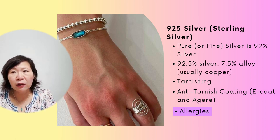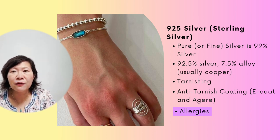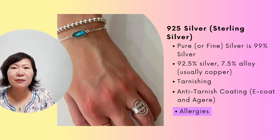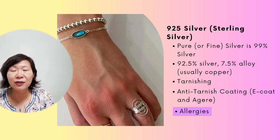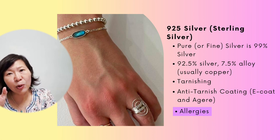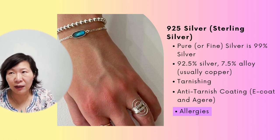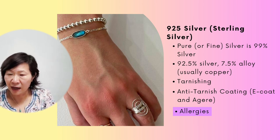On allergies to sterling silver: there are even people allergic to solid gold. The allergy could be to the copper or brass in the sterling alloy. Fewer people are allergic to sterling silver than to brass, copper, surgical steel, zinc, tin, or pewter. When jewelry is labeled hypoallergenic, it means it has no nickel. In Europe and the US, sterling silver is not supposed to contain nickel.